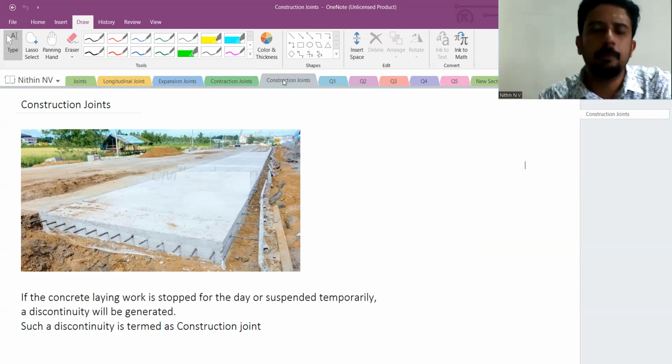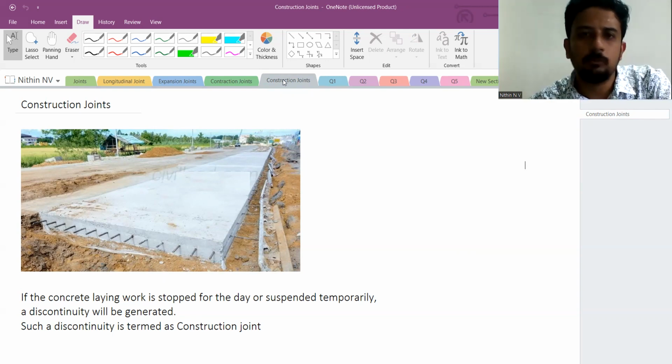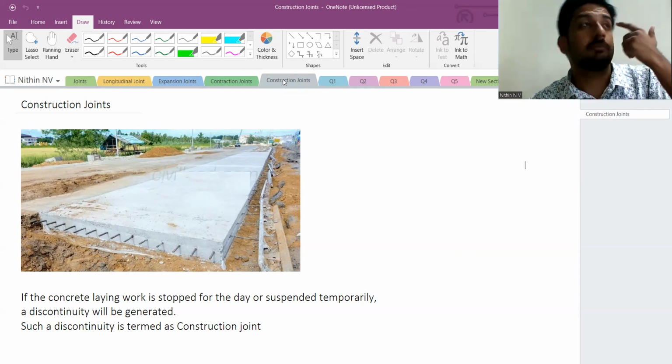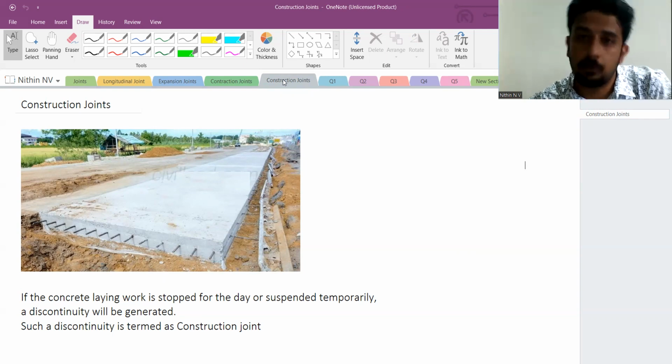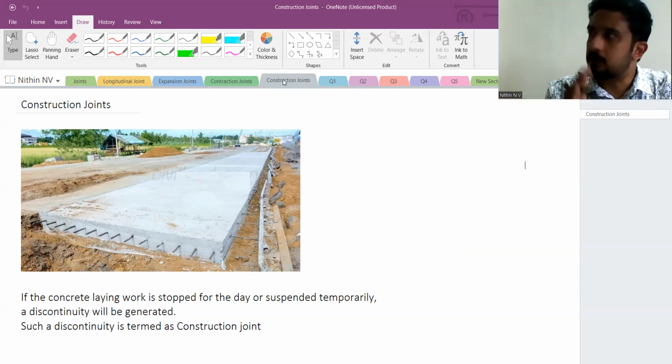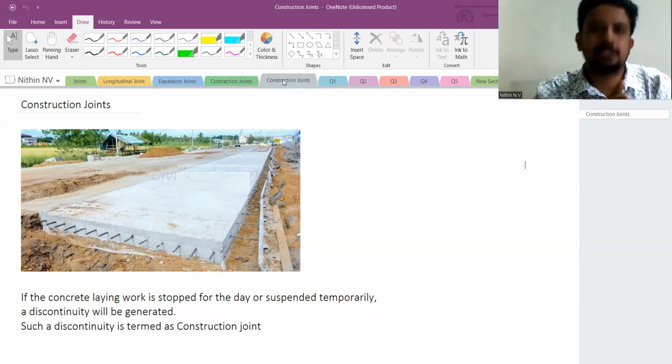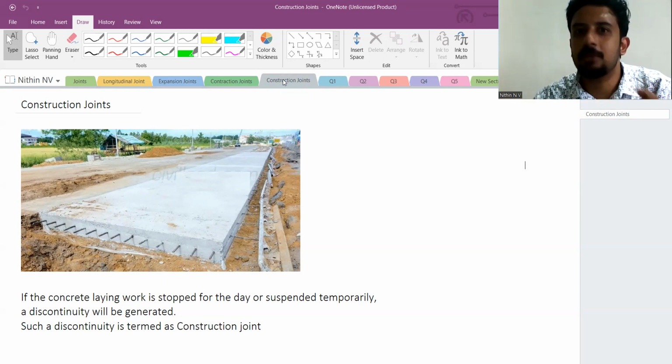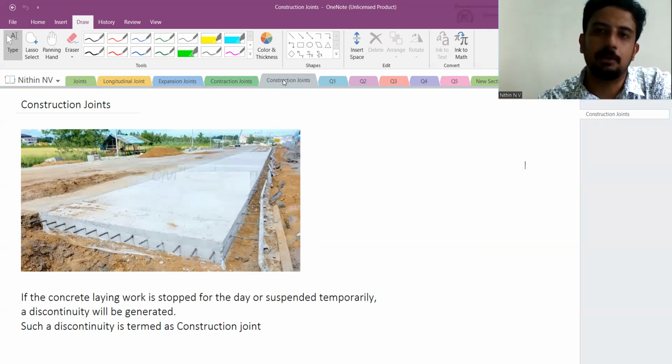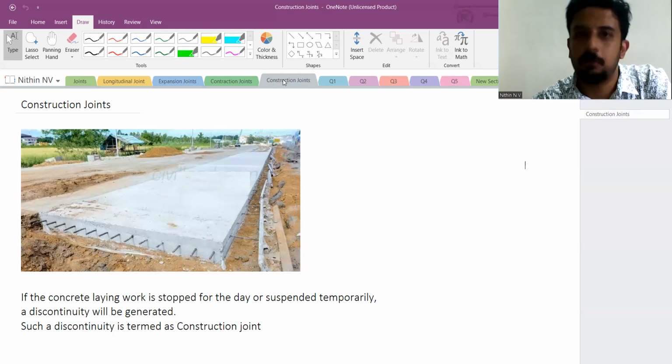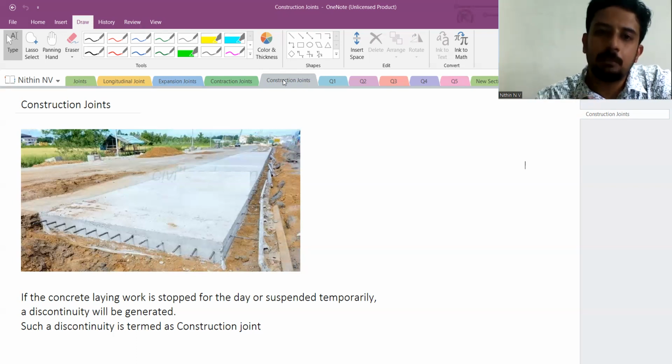So there will be a discontinuity happening, obviously, and from there only they need to start again. Whenever we are doing renovation work on our home, suppose there is already a building and you need to extend it, definitely there will be a chance of leakage there. Why? Because there is a discontinuity. At the time of renovation work, you might have already come across such problems. Why is it happening? Because of the discontinuity. We have not done it continuously.